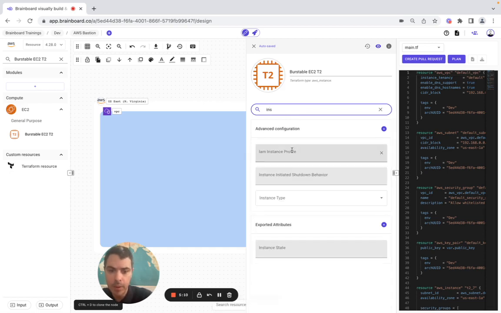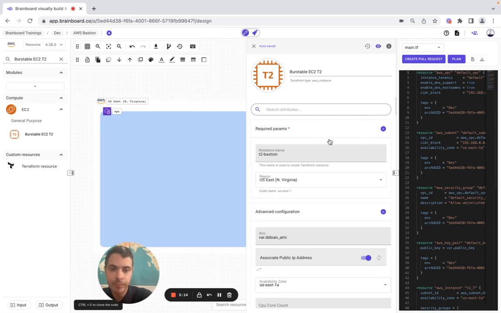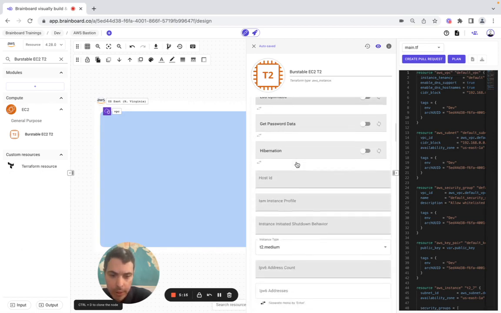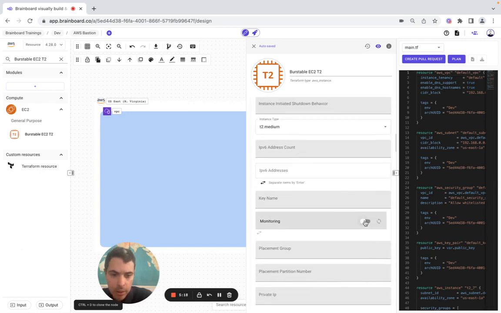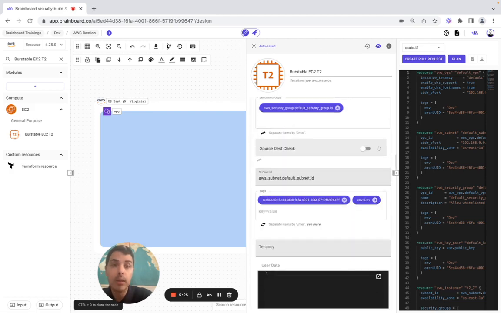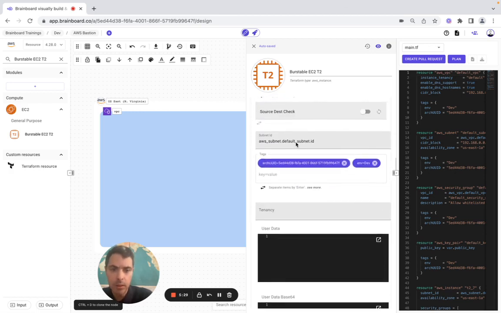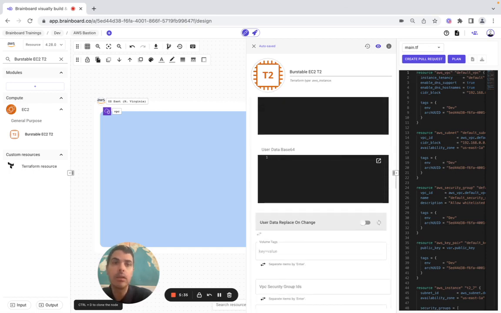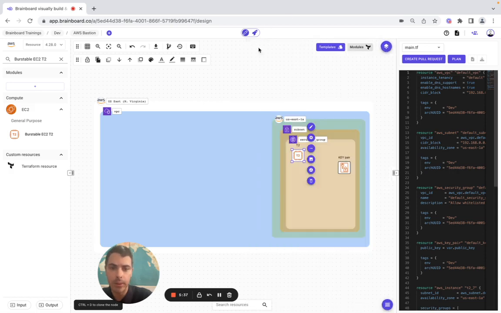Instance type medium. Then we look for monitoring here. We have it here. Source check. It's there. Subnet is good. Okay, so now we're good.